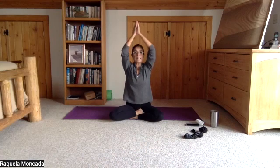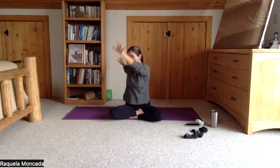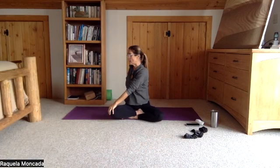With your next inhale, please float the hands up to the sky. Lengthen the spine, twist to the right. Left hand goes down to right knee, right hand behind you. Look over to right shoulder. Stay in your twist. With the next inhale, the chin goes to left shoulder. And with the next exhale, the chin goes to the right shoulder.